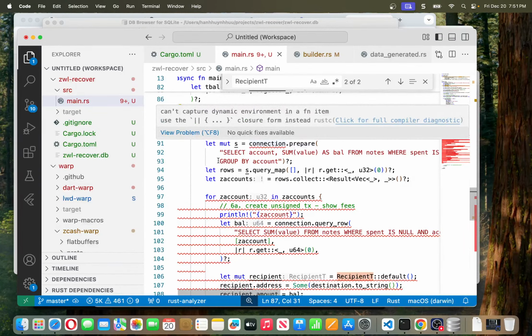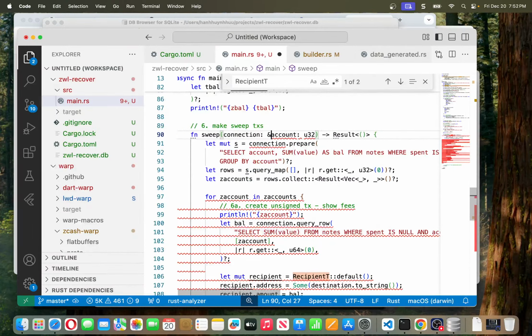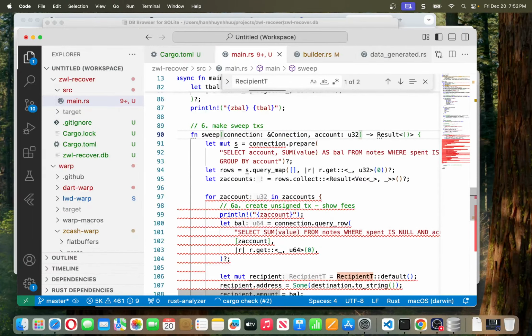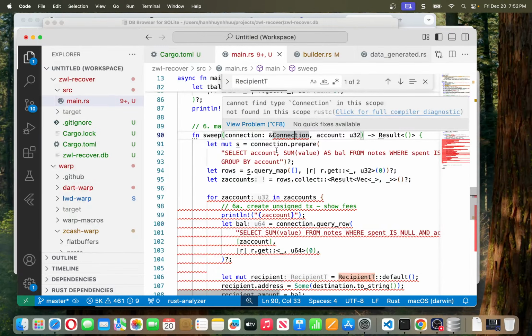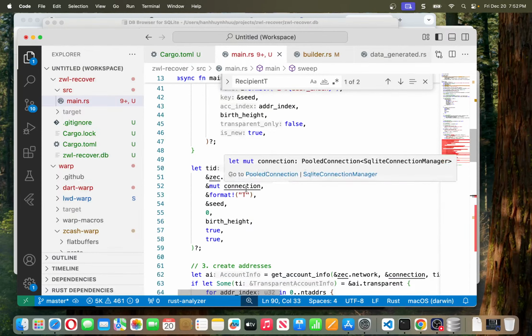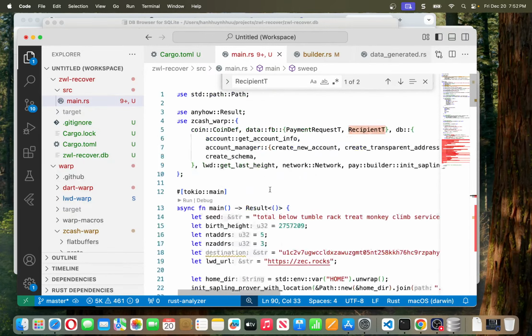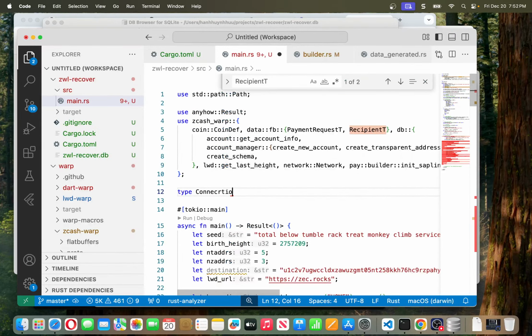Connection should be passed. Connection. What's your matter? Yeah, what's the type of this guy? Full connection, SQL manager. Type connection equal this guy.